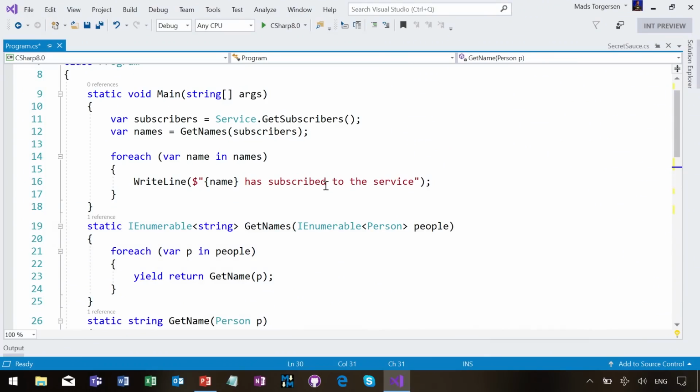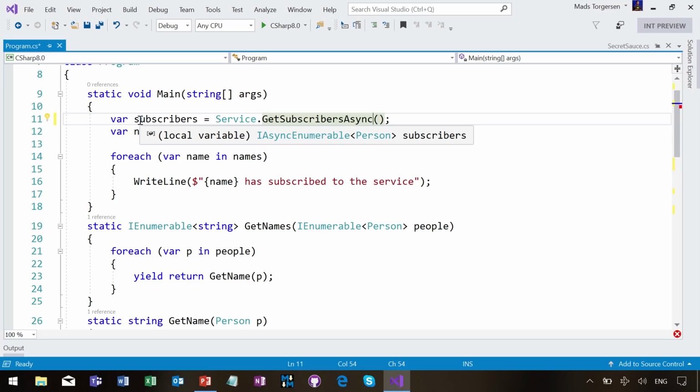We're lacking a notion of async streams in C# today, and we're doing something about that and integrating it into the language. So let's say that I get an async version of subscribers. And instead of being an IEnumerable, now it's an IAsyncEnumerable. That's like an enumerable. It can be for each-ish, but it's one that's async. So you sometimes have to await the next element.